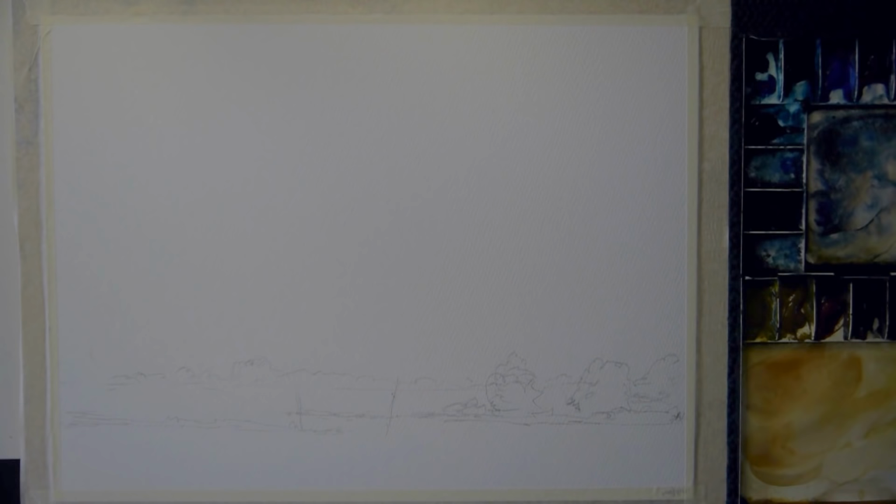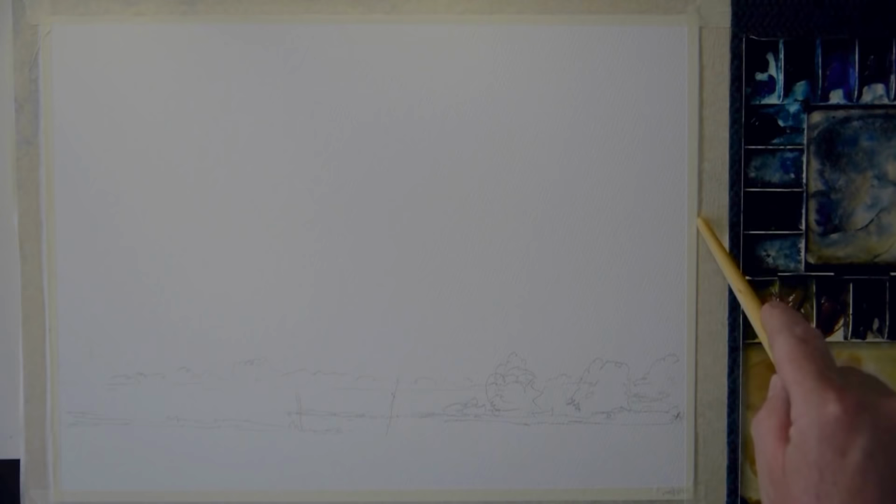Hello all, gonna make a watercolour again. Water, a bit of land, sky, distant trees. We try to make a summery sky. It is very summery here in the Netherlands too. It's very hot. I think it's 26 degrees.